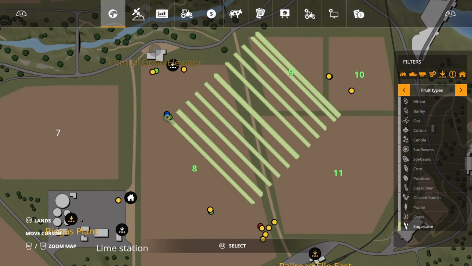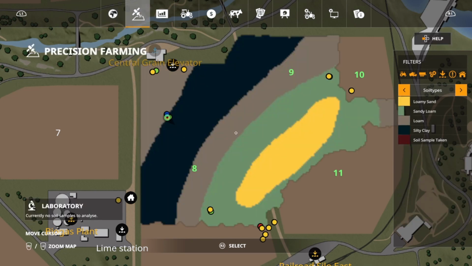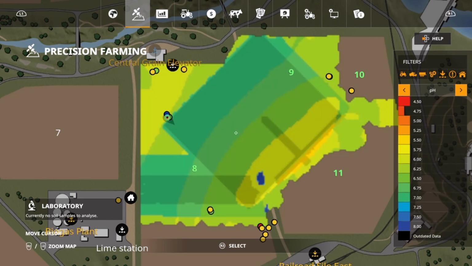And let me take you over to the precision farming map and you'll be able to see that they are all in line with the different soil types that we have. This is also our pH levels here. Everything is as it should be. We've tried to go around and make it as best we can down there at the lake, and I think we've done a good job. We proved that in the potato one. Also, if you guys haven't checked out that potato one, go ahead and check it out. This test is going to be done exactly like that one.